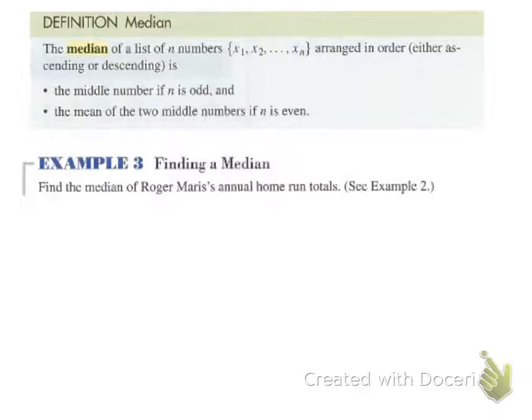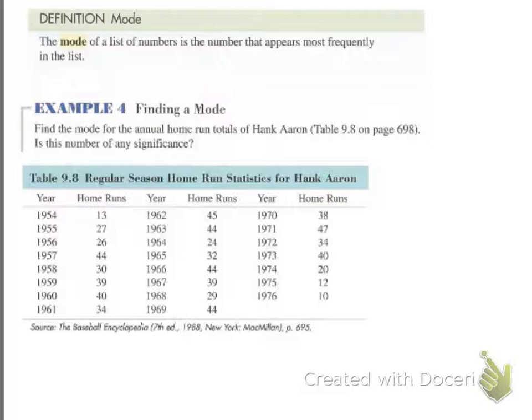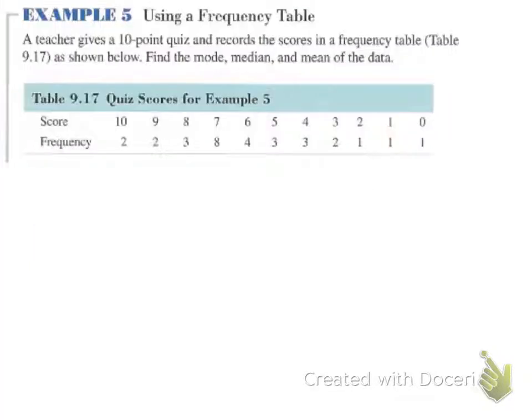Median, median is the number in the middle, but you have to arrange them in order first. Make sure you do that, although you probably won't have to with the calculator. If you get stuck without a calculator, make sure you arrange the terms in order and then apply that. And again, median, you can find median. Mode, you guys know what mode is. Okay, the only couple things I want to point out.